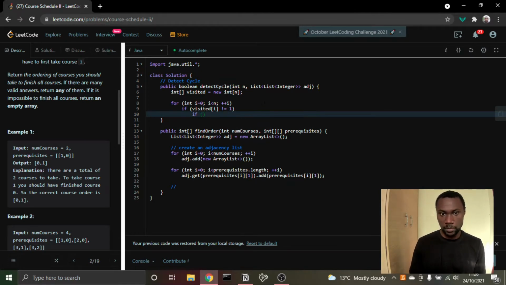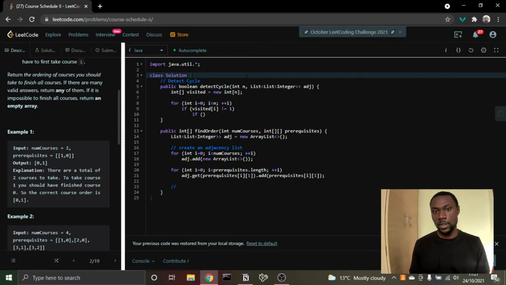So I'll check if this has been visited, and we want to use a detect cycle utility function here that will use graph coloring to process each node.